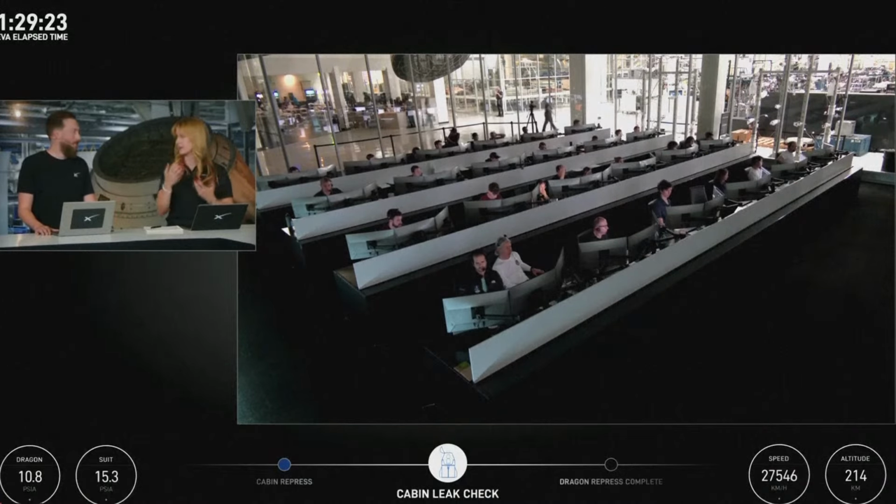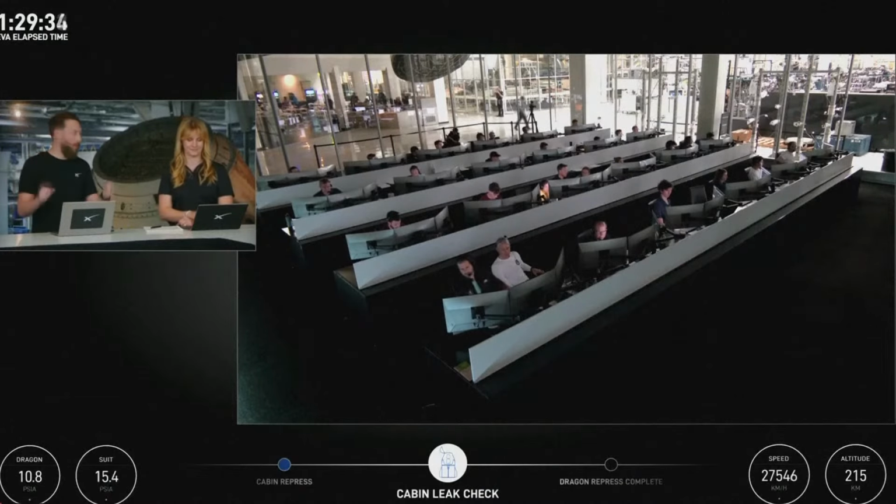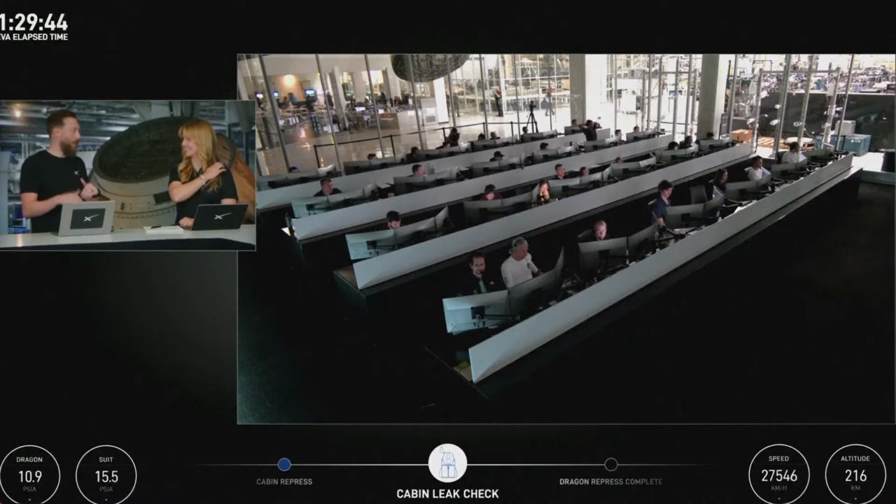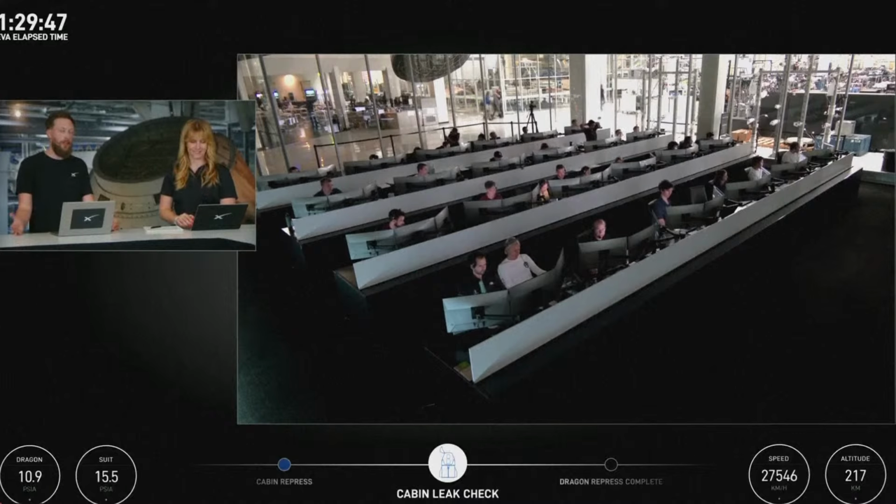We could hear that a little bit in the activity of, okay, I'm doing this thing, here's the functionality of that test. Yeah, and then doing the reach test, doing the up and down, and they did it at the very end. You saw Jared go hands-free for a second, and we had a foot restraint in Skywalker as well. If you've ever watched a spacewalk on the space station, you've seen astronauts on the robotic arm getting flown around with just their feet strapped in.